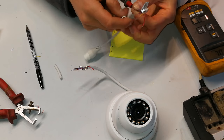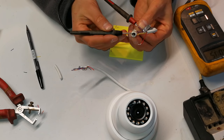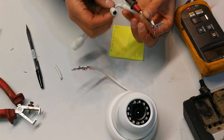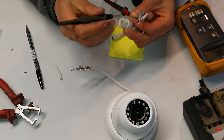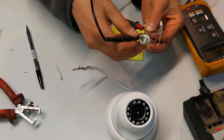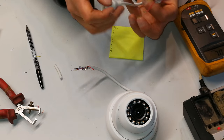Now obviously the black is this one over there. So the red and black is for the jack. So that's obviously the external power if you're not using power over Ethernet. As you can see, there is no black on this side here. So there is no conductivity there, right?